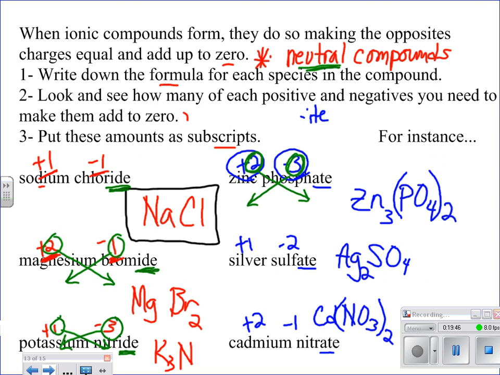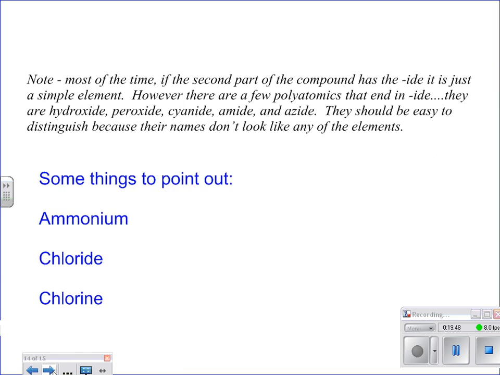Okay, let's point out a couple things. As far as your polyatomic ions go, most of the time, if you see "-ide", you know it's coming from the periodic table. But occasionally there will be an "-ide" ending that comes from a polyatomic ion. The most common one is hydroxide. Get used to that. That's OH with a -1 charge. And there are some others as well. So look at your polyatomic ion sheet and you should be able to distinguish among those. And they're not similar to any of those other elements that are on the periodic table.